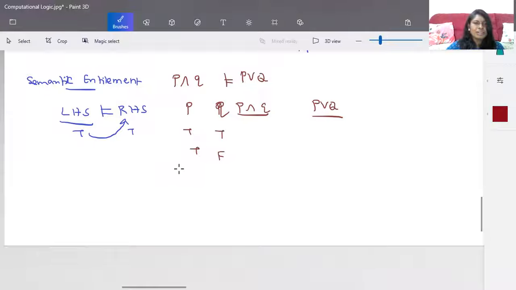Either use true or false, or zeros or ones, everything is going to be the same. False, false. Now the truth table structure for P and Q will be true, false, false, false. And for P or Q it is true, true, true, and false.